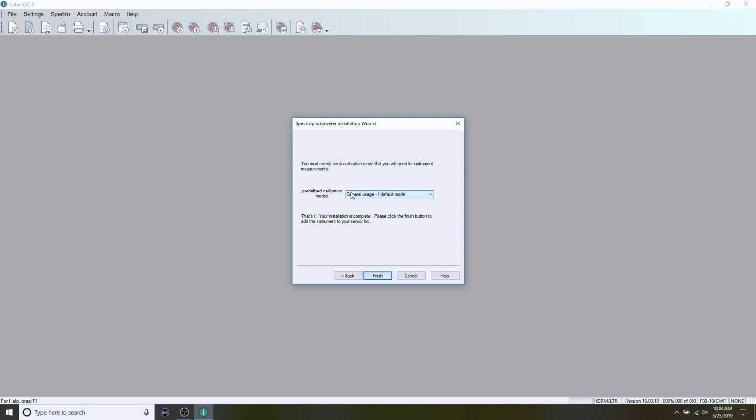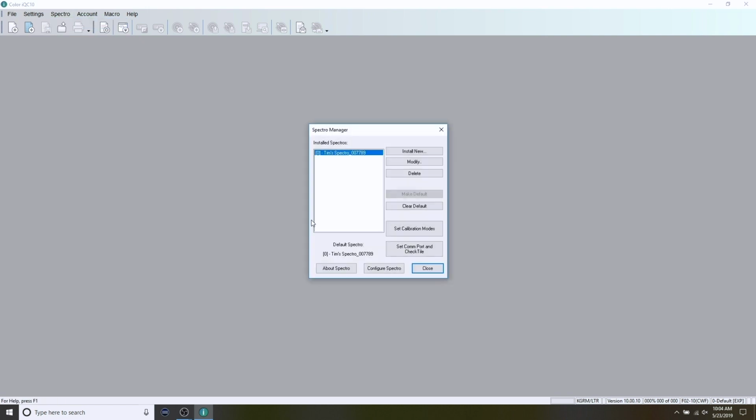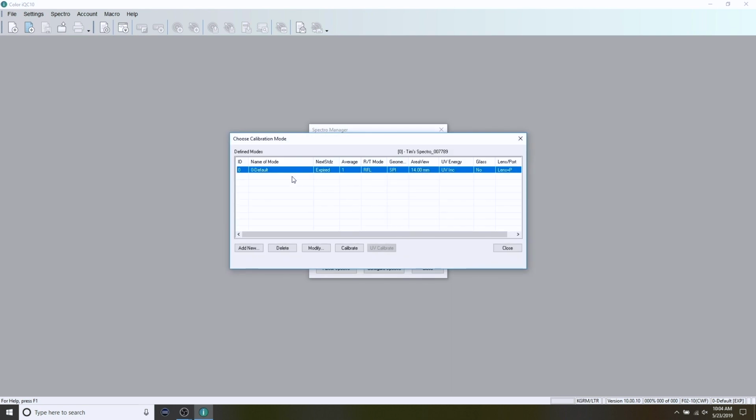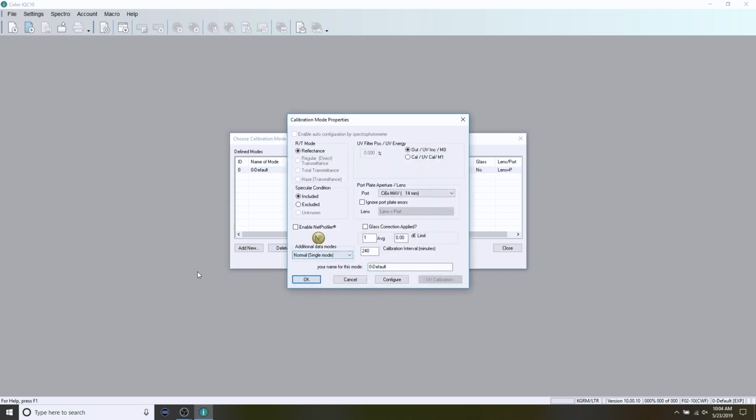It's going to always do a predefined calibration mode, and we'll look at those modes in just a moment. But we're going to hit finish here. It's going to go out and try to talk to the instrument for a moment. And it appears that it worked because we got no error messages in response. So now, if I go back to this installer configure, you can see my spectro. It's pulled the serial number of the instrument there. And I can choose now to set calibration modes. The default calibration mode is simply using the instrument in its default state.